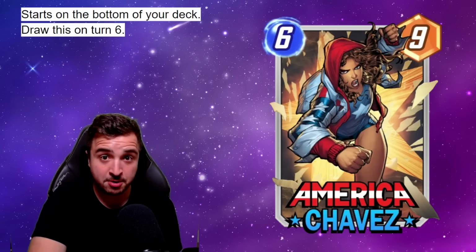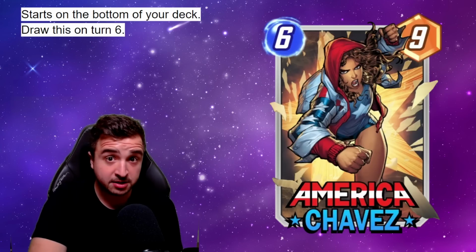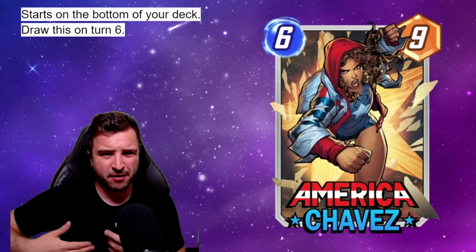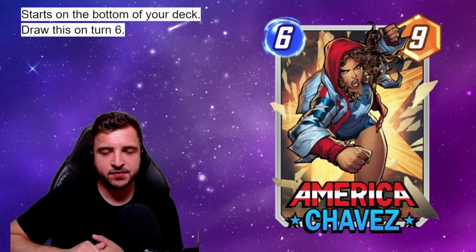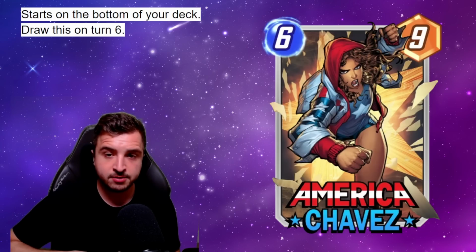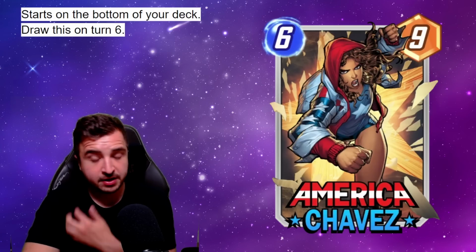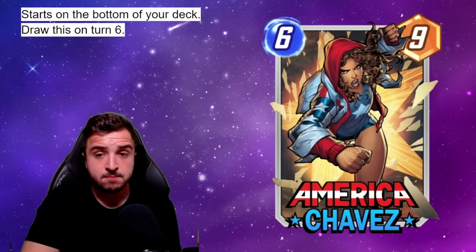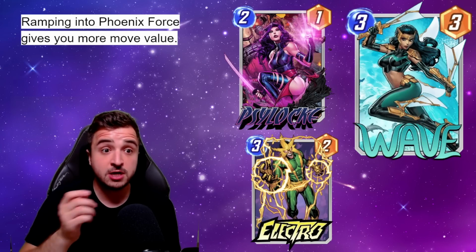Of course, you guys know I'm a massive fanboy of this card, but I always just love Chavez in Shuri decks in general. And this deck is very important to have a curve. You want to be playing on turn 1 your Human Torch. You want to be playing Carnage or Multiple Man on turn number 2, something like that, right? So I think that America Chavez is pretty much a must-have. Not to play her, but for the consistency she gives you.